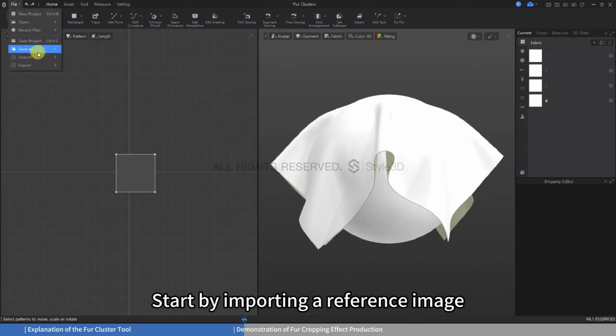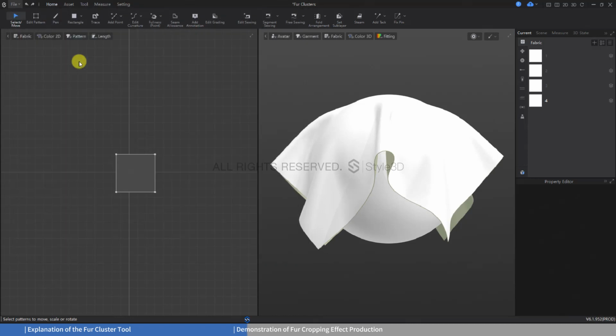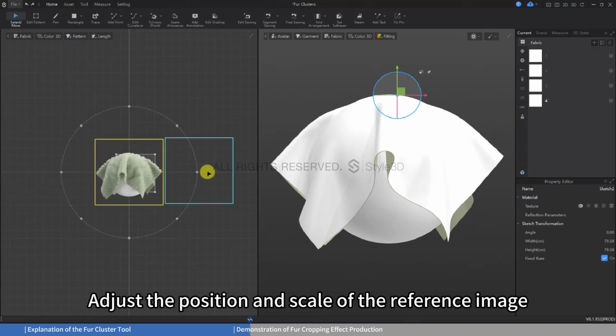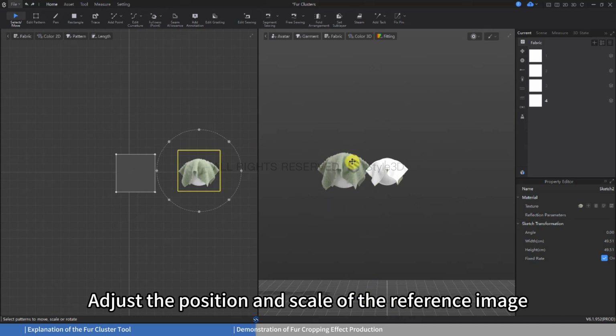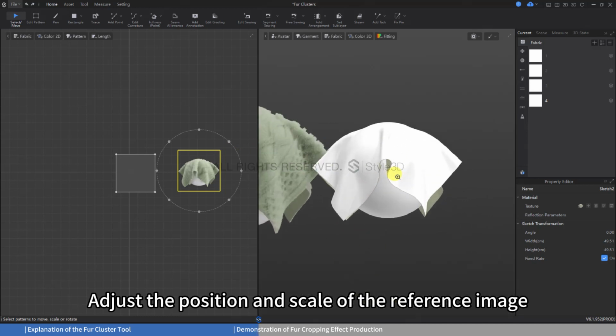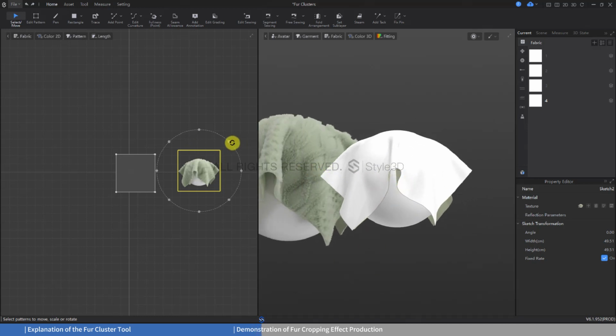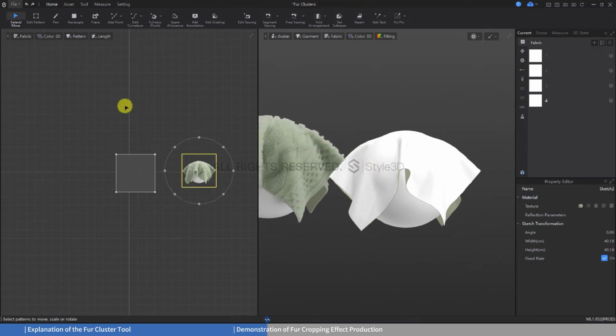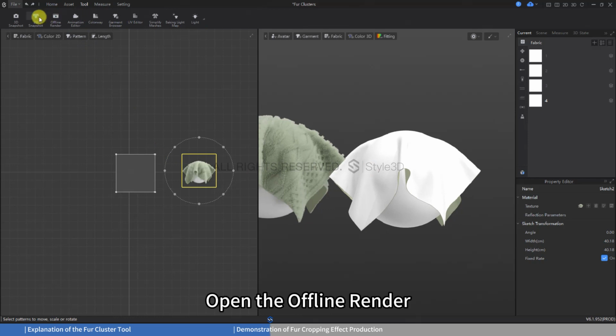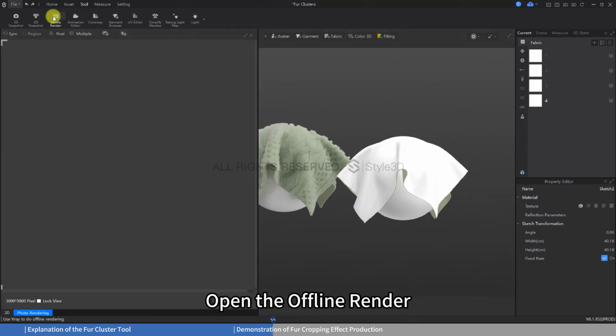Start by importing a reference image. Adjust the position and scale of the reference image. Open the offline render.